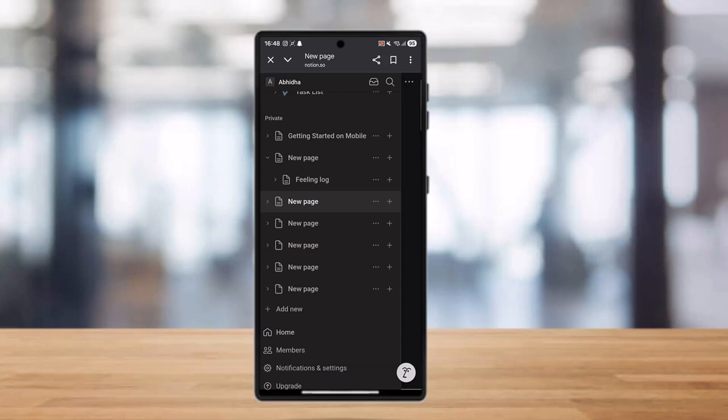You need to create the main database, name it OKRs, and add a toggle block called master databases. Now you need to link the database and add formulas. After this, you need to create a view for your dashboard. And once this is done, you are all set. So this is how you can build OKR dashboards in Notion.